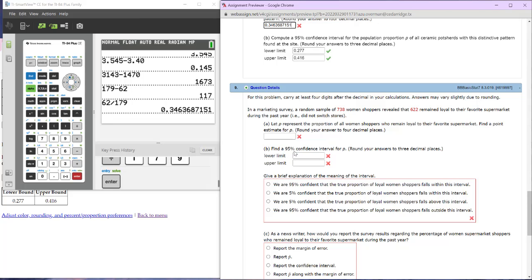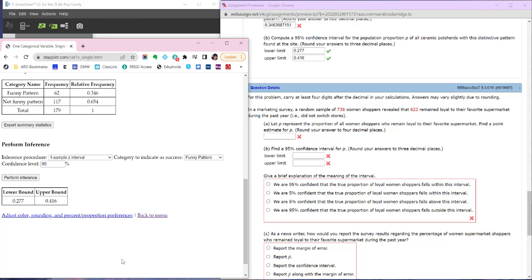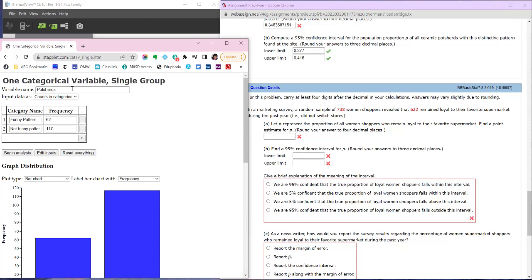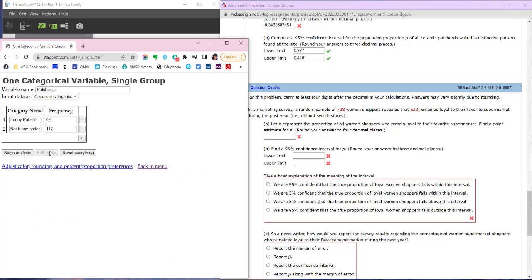So I can tell this is another proportion, so we want to be on this one, all right? We have a random sample of 738 women. Well, that's going to be my total down here, so I don't need that right now. So let me edit my inputs. And then we have the loyal women and the not loyal women. So loyal, we have 622 loyal shoppers.